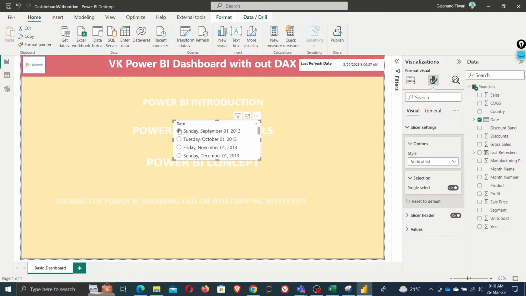Management told us that when the USA people open the report, they should be able to see all data, but people from the other countries should see only their own data. So I gave an Excel file to the USA people. Whenever there is a new employee, they just enter the employee ID or name, whatever suits them. Usually they added the employee ID. Using the employee ID, I picked up data from the server and integrated it according to their location. So if USA people open this report, they see all data, while other countries see only their respective data.